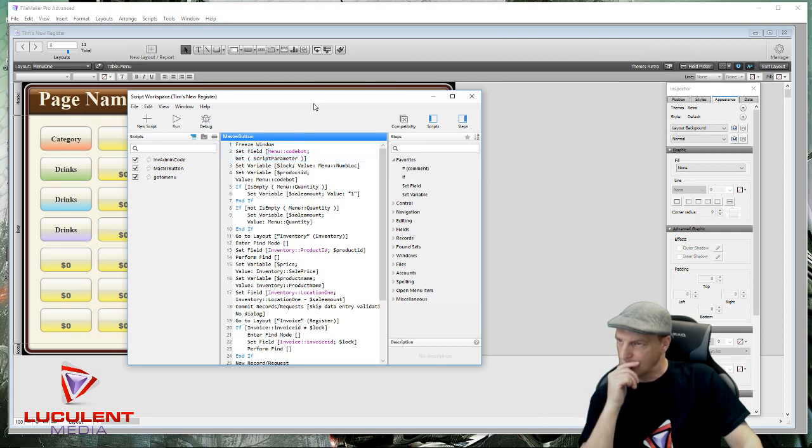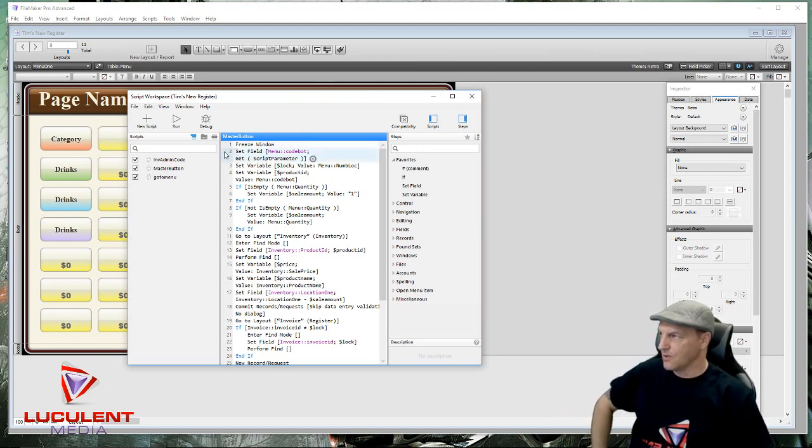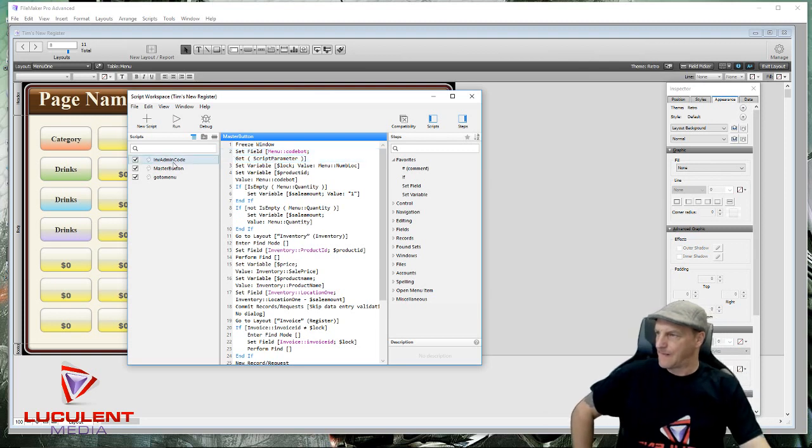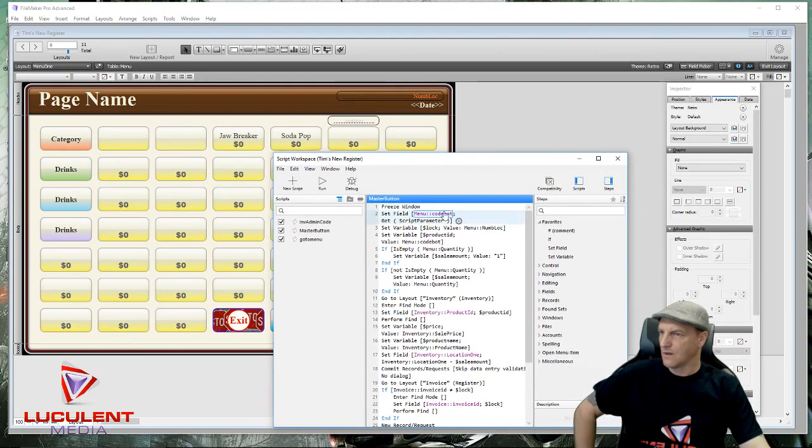I don't understand quite why it is telling me to get to script, or that it's telling me that it can't. Can't do it. CodeBot. Let's debug it right here.